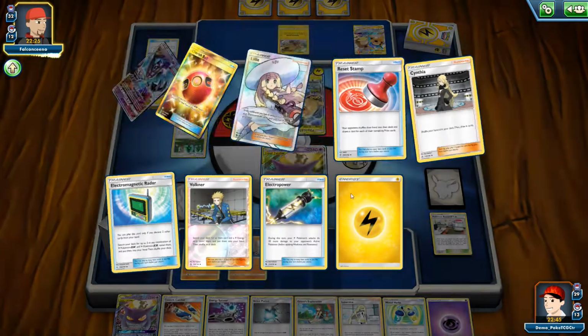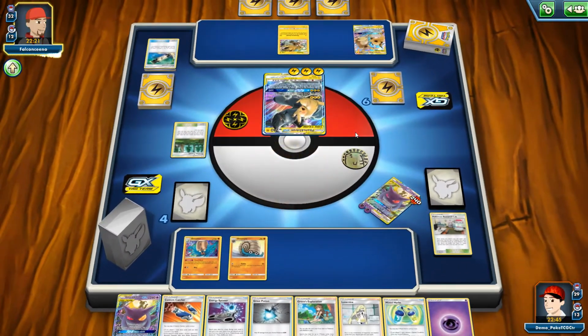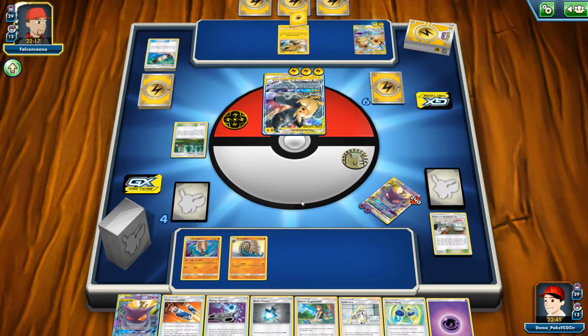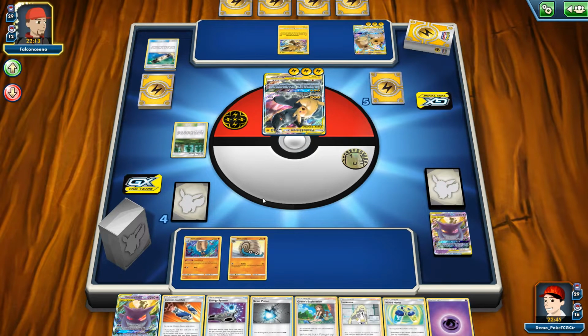Yeah. He played 3 of them, and there we go. So that should be enough for the knockout, which doesn't matter too much. He's drawing 3 cards plus 3 energies on that Raichu and an Alolan Raichu.